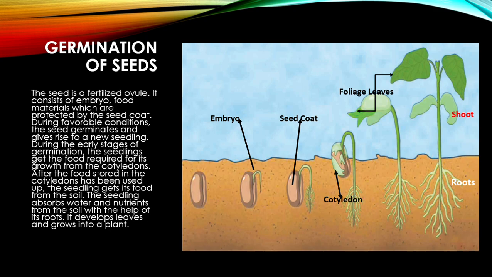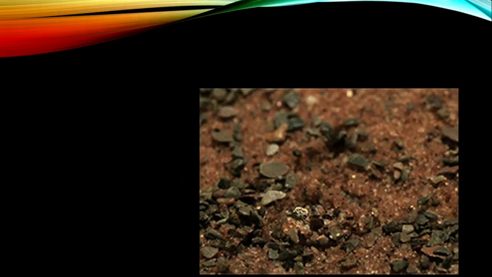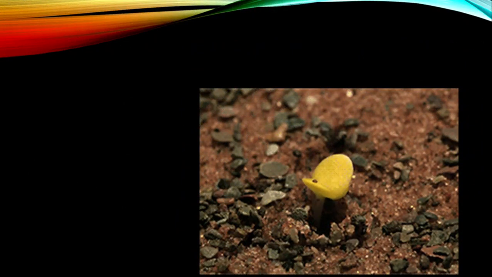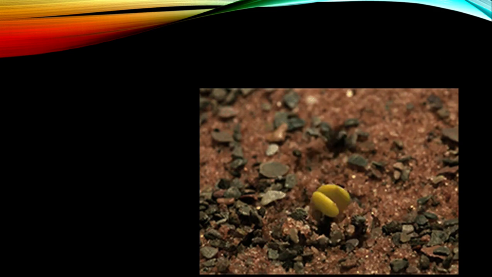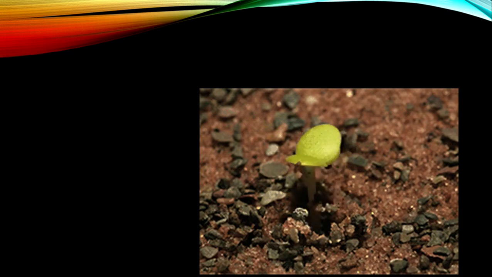Okay, children. As you can see, we have discussed 2 parts here. One is our... can you guess? The first one is dispersal of seeds and our second one is germination of seeds. Children, as we have discussed this, you have to be very aware of your exercises. I want you to do your exercises as well. In the second part of the question, I have asked a hidden question and I want you to find the question and answer tomorrow.